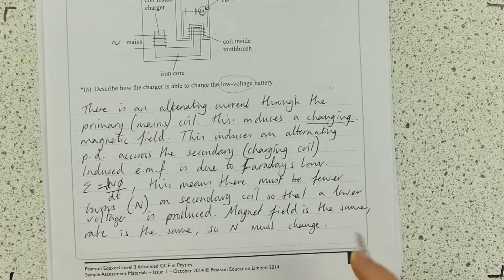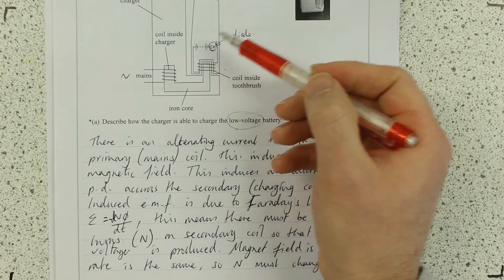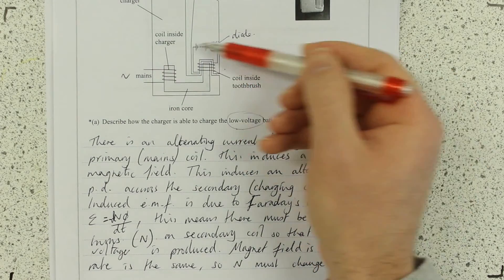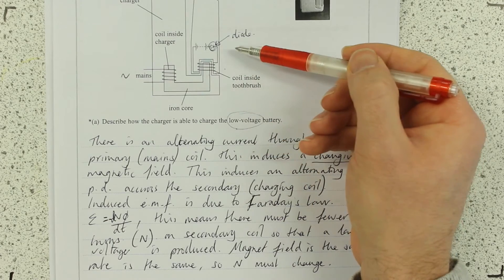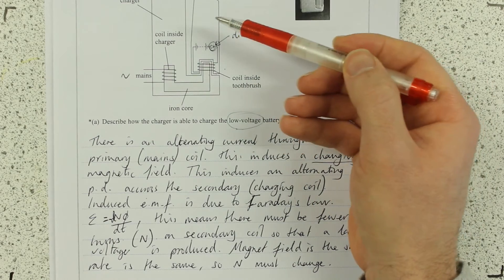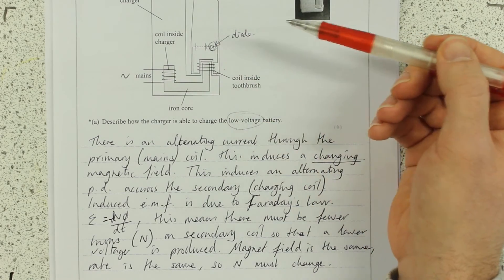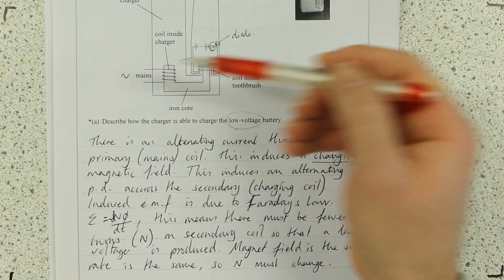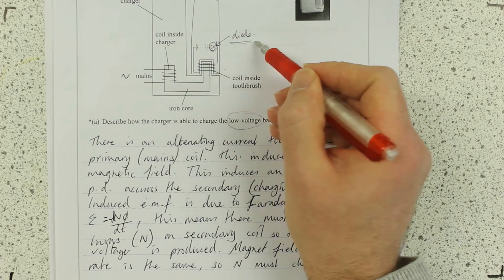Lastly, how does it actually charge? Because if you can imagine this battery is getting positive, negative, positive, negative, positive, negative, well, it's never going to be a net flow of charge. The charge is going to be put in, then taken out, put in, then taken out, put in, then taken out. So, how do we do that? We use a diode.